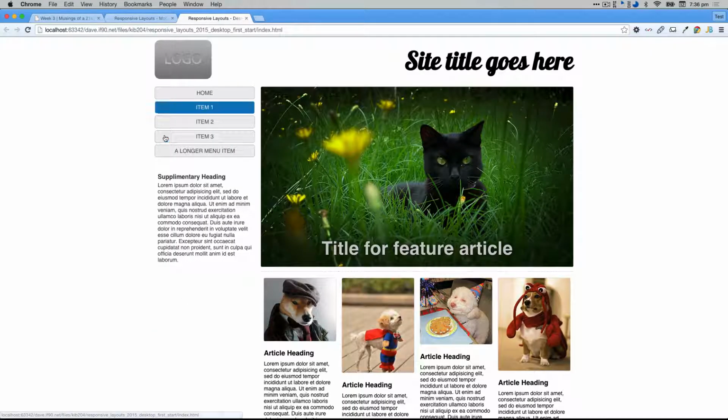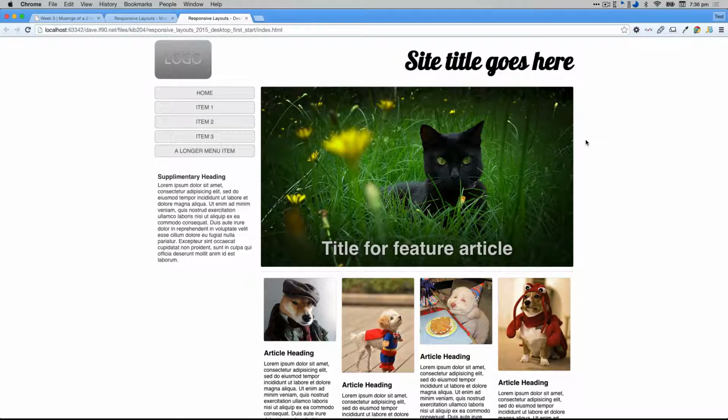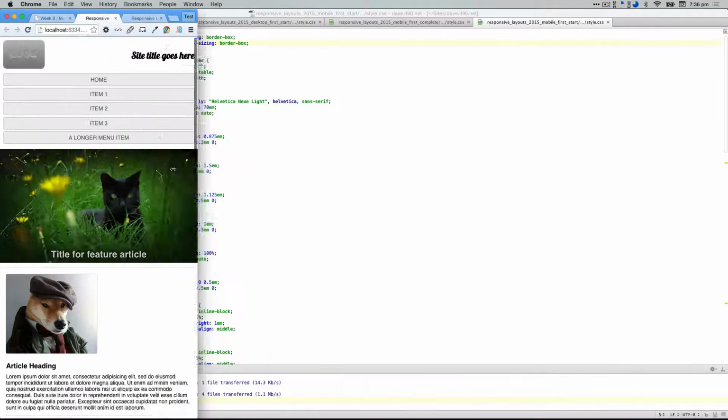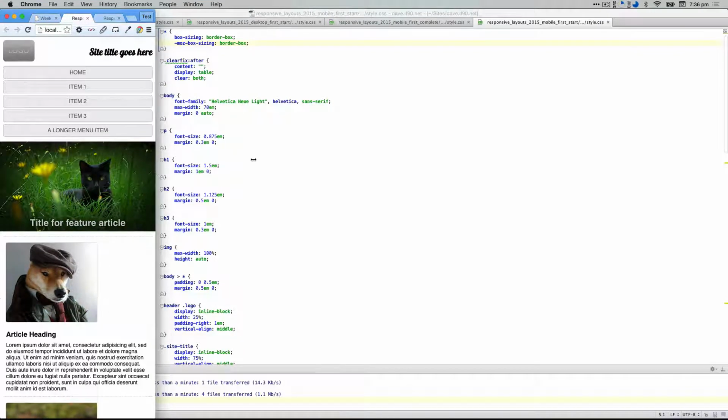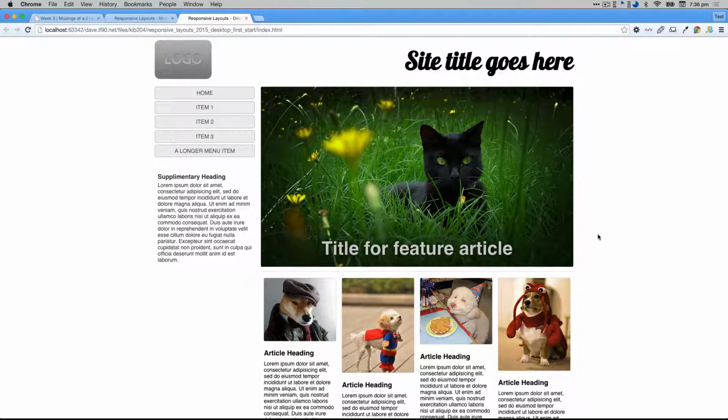Okay, so again, a fairly standard page layout. But this one I've designed the desktop interface first, and this one I've designed the mobile interface first. So what your job is in each one of these for the exercise is to take this and complete the CSS with media queries, figuring out where you need to add breakpoints and then modifying the layout for that.